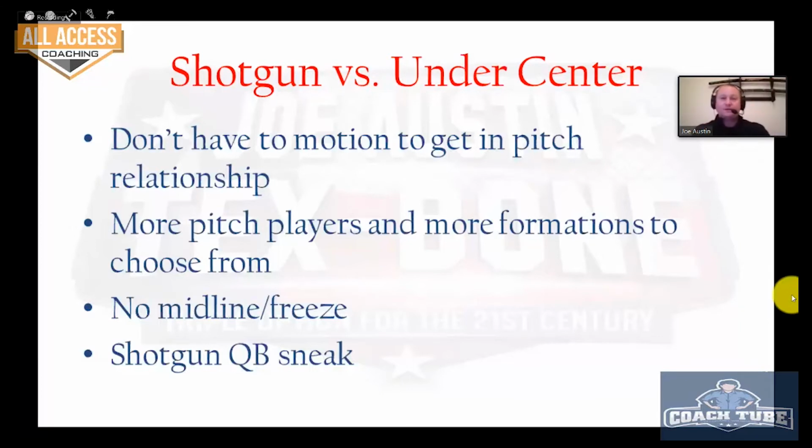And there's a counter option that can dissuade that a little bit, but we're going to get rid of that. You don't have to motion people pre-snap to get into alignment. Being in the shotgun also allows more pitch players and more formations to choose from. By being in the shotgun, the timing of that dive and the point of that dive changes just slightly enough that it allows you to have a stationary slot be the pitch man, or some funky motion with the wing to be a pitch man. There's a lot more options than there is with just your traditional flex-bone formation.